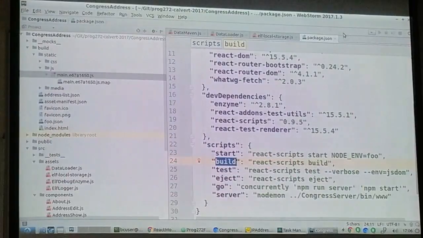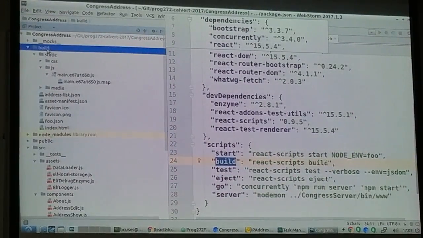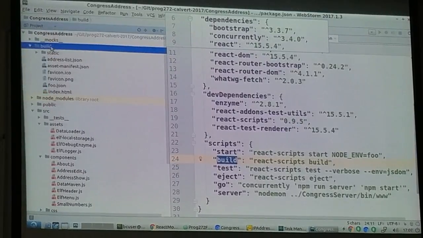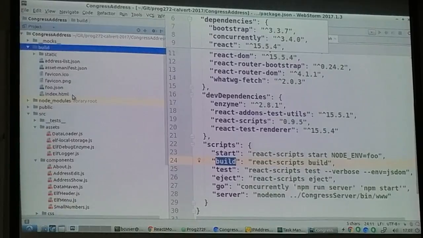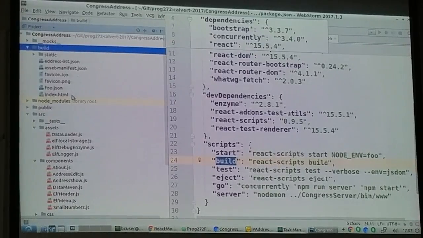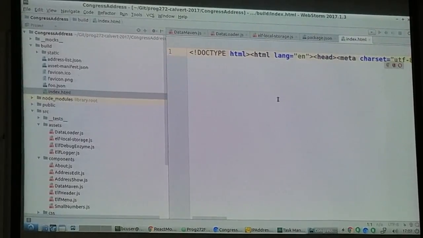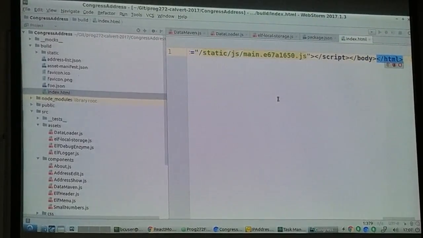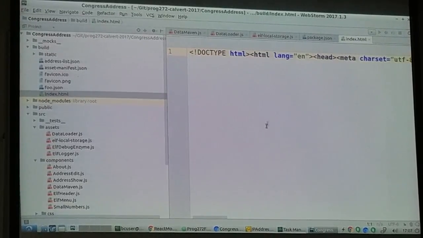And what we want to do is take the contents of the build folder and put it in our public folder. And notice that in there there's an index.json file, index.html file.